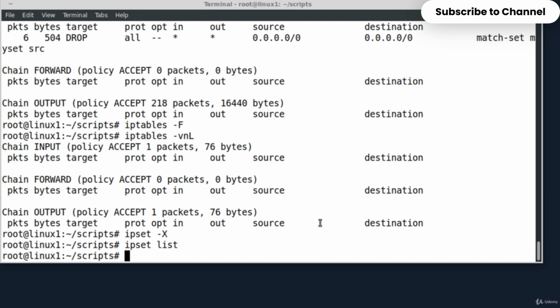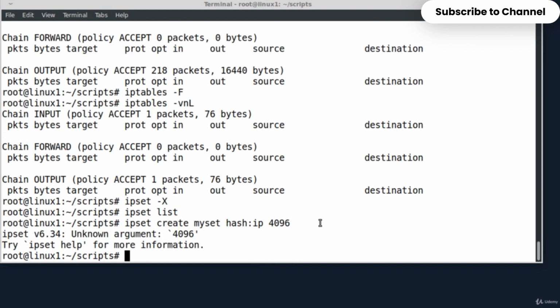Let's create a new set that can store a maximum number of 4096 elements. ipset create myset hash:ip, the set type, and now maxelem 4096.